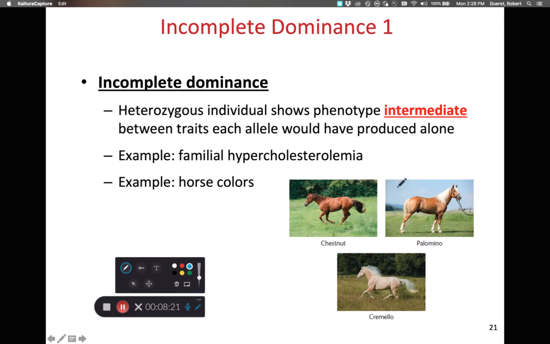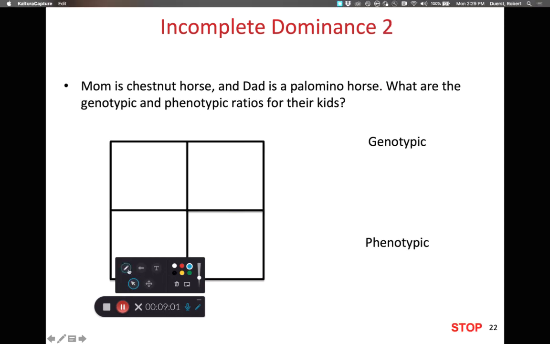I could find one with horses though. And this is going to be the horse colors. It has a nice, wonderful phenotype that you can see. We can have brown, we can have white, or we can have the tan in between. An example included in your textbook for a human condition is whether or not somebody has too much cholesterol, hypercholesterolemia. However, looking at pictures of people that do or do not have hypercholesterolemia are kind of boring. You can't see somebody's blood cholesterol content by looking at a picture of their face. So I decided to go with the horses for our presentation, just to make a point.